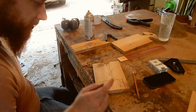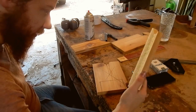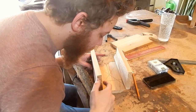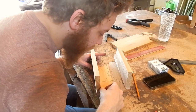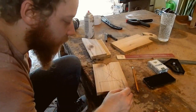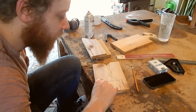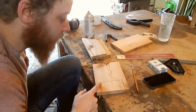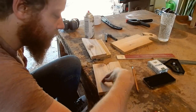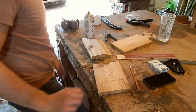I made myself confused because what I want to do is have a drawer on the bottom. So this is the face of it, but I put these on here to figure out the width. I marked the lines and then brought it in about a sixteenth of an inch. I want to cut this out on the bandsaw so I can cut these lines as straight as possible, but then how do I cut horizontally? On the bandsaw you normally have to waste out material to turn it. I'm going to make those cuts on the bandsaw first and see if I can use the coping saw to get in there.